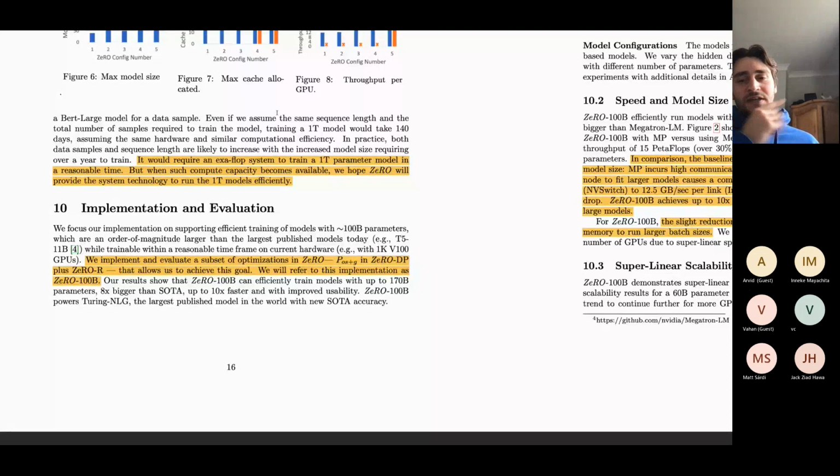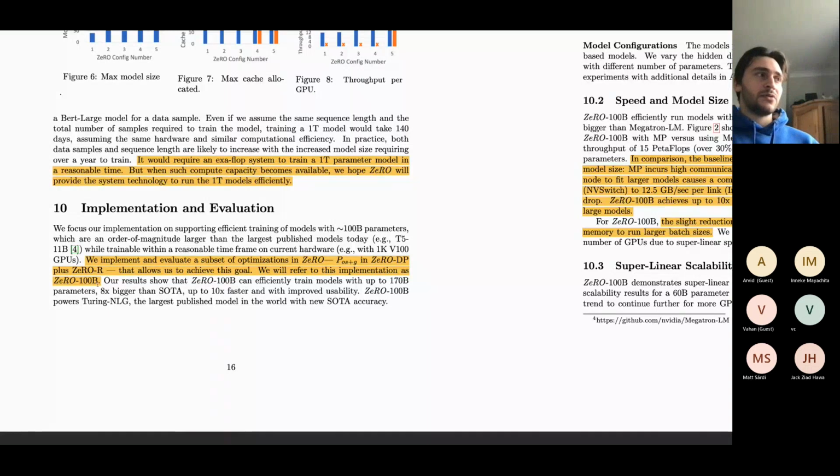What they did for DeepSpeed is they actually created a version of ZeRO, which they're calling ZeRO 100 billion, which is optimized for training models that have in the hundreds of billions of parameters. And that's the one that they're evaluating methods on, because they can't really train trillion parameter models yet because they don't have the compute. Essentially, I think what they would need is data centers with a lot more than 1,000 GPUs in order to be able to train the model faster. And it's hard to find that, I guess. Makes sense, but I just don't know what kind of large data centers are out there or how expensive they are or any of that.